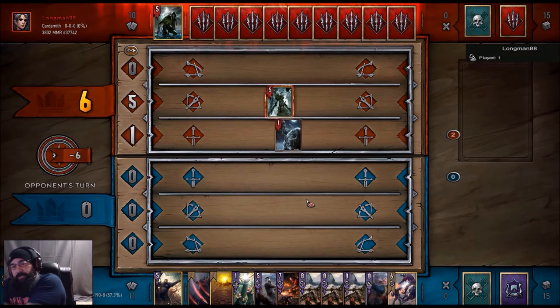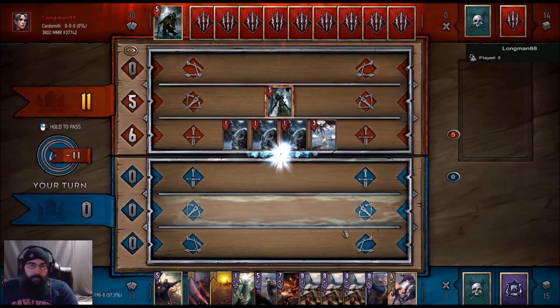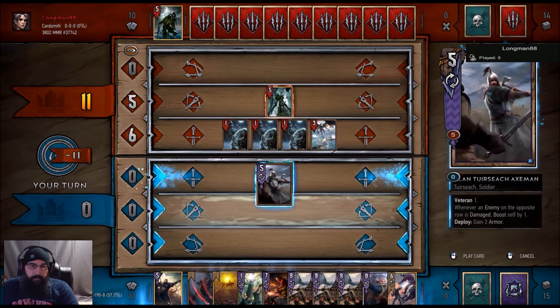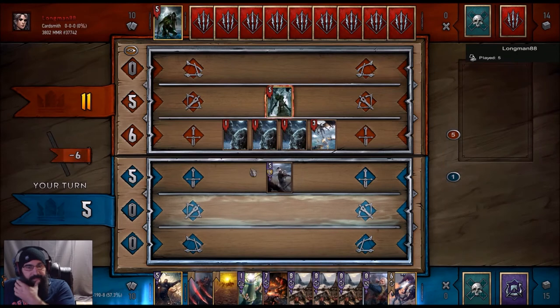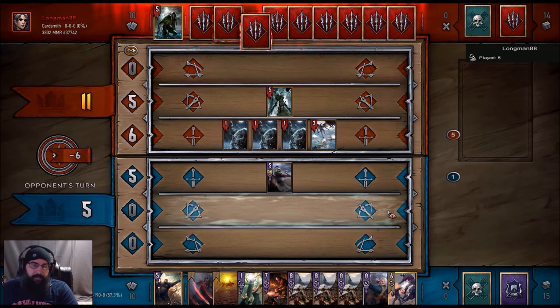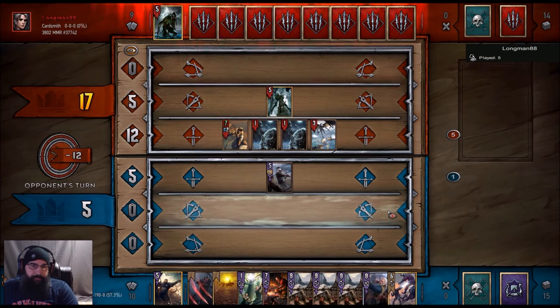Hey, Woodland Spirit. He doesn't have the fog. He has Foglet in hand, or he doesn't play it. I highly doubt that. But Vran, huh?